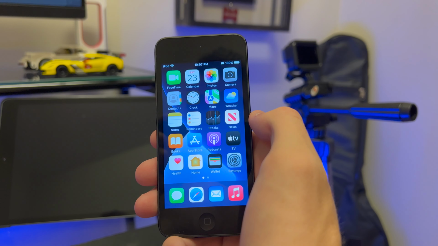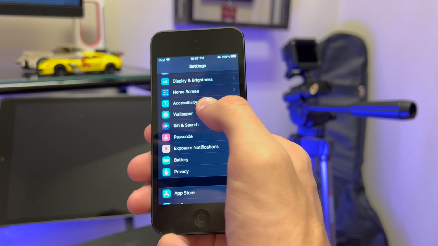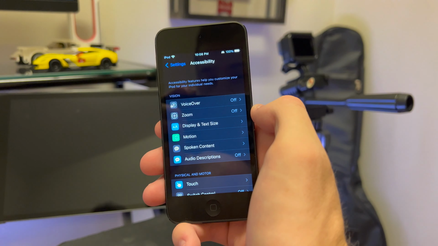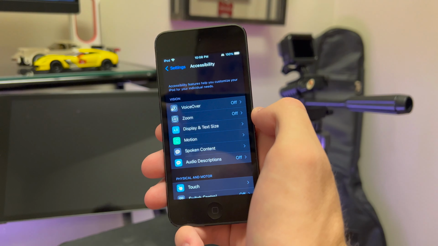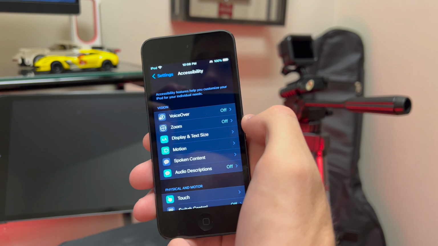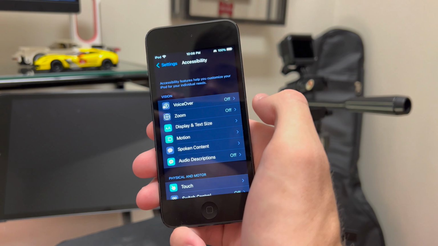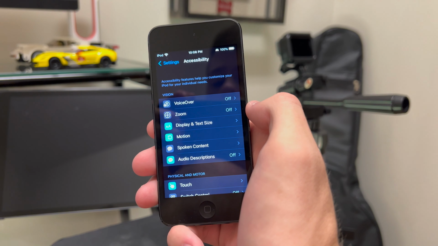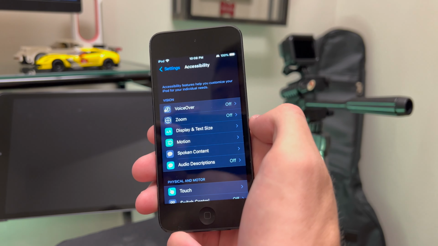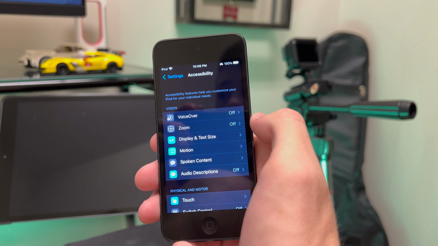So if you have a device and you use Braille, you can go into your settings, scroll down to accessibility. And if you use a device that is Braille enabled, you'll have some new options in there to make things a little bit easier for you. But also Apple has addressed an issue where Braille devices could slow down or stop responding when navigating text in the Mail app. So some improvements to Braille as well as a bug fix there for you too.